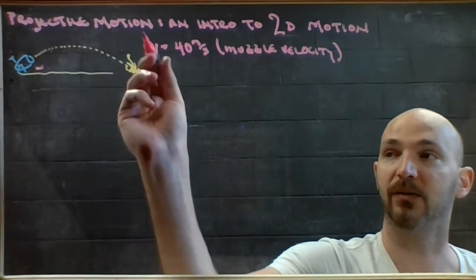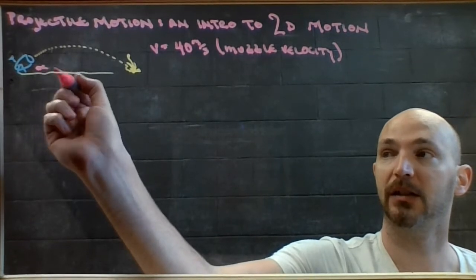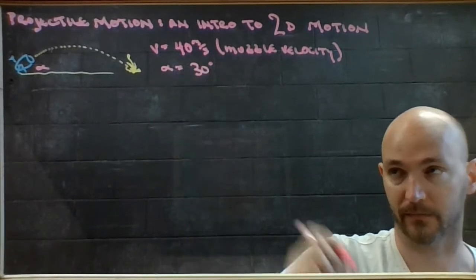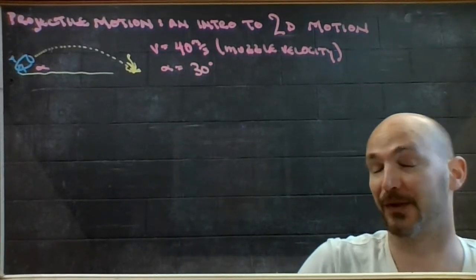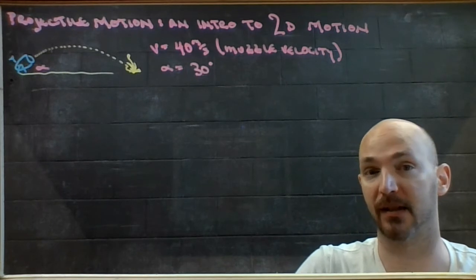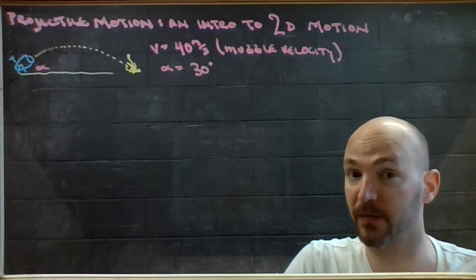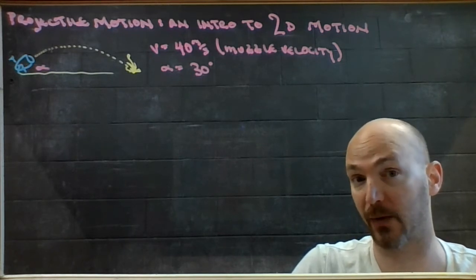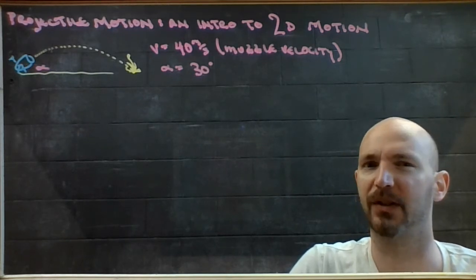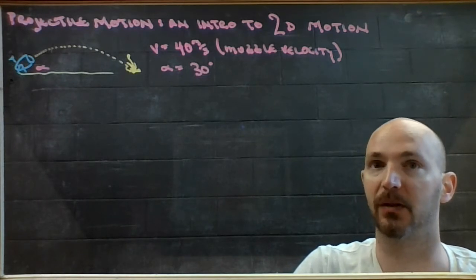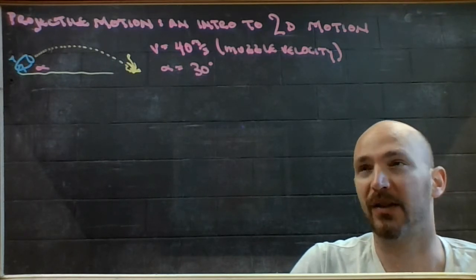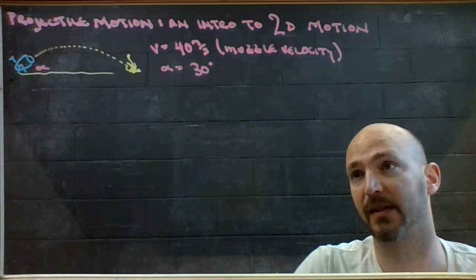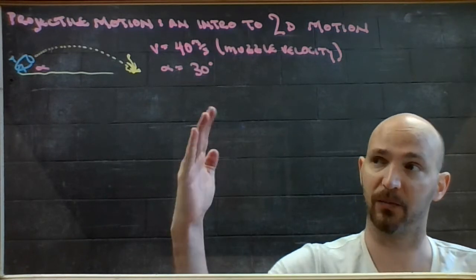I'm going to set this angle here, alpha, as 30 degrees. Of course, if you're very advanced, you'll be using radians instead of degrees. But radian measure is not part of this course, and neither is advanced functions a prerequisite for this course. So I don't want to use radians lest we lose some people along the way. So here it is. I have 40 meter per second muzzle velocity and a 30-degree angle pitched up.